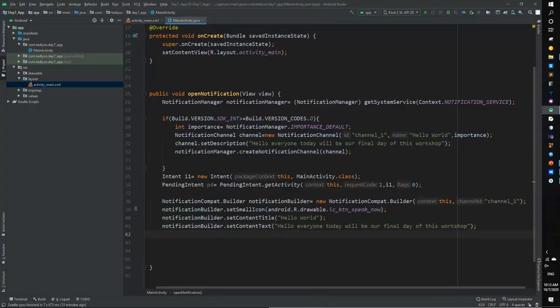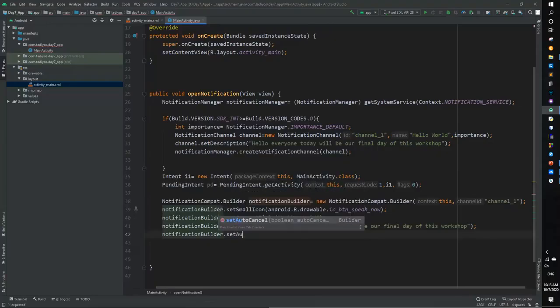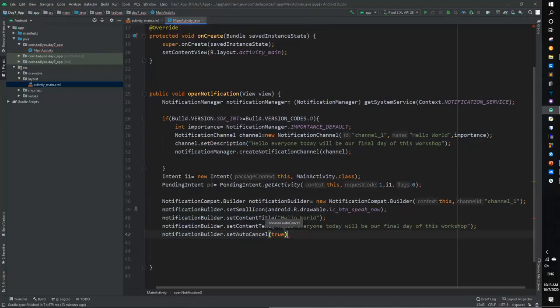Once we are done with this, we can also set auto cancelable to true, so it will be cancelled automatically.